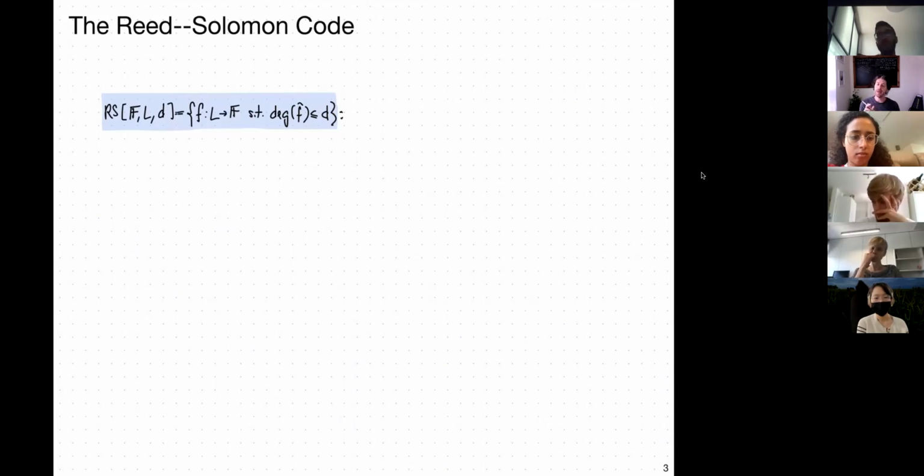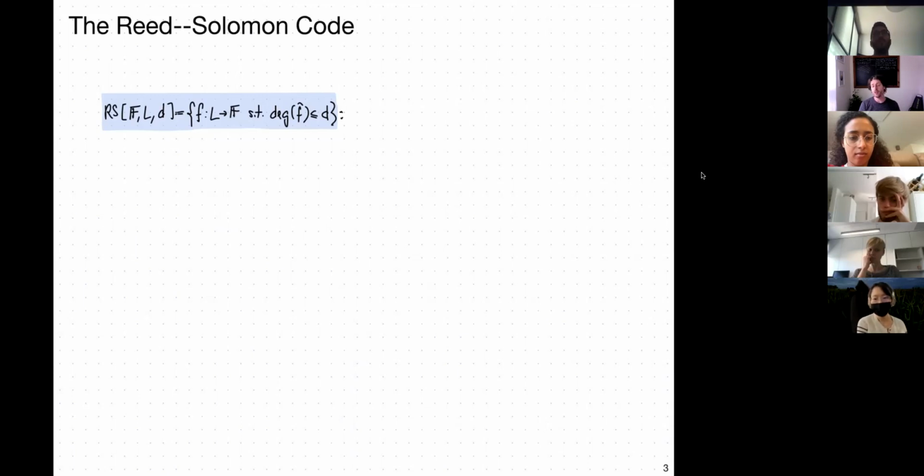Sometimes you have a field, and maybe you want to remove some elements so you have a nice property. For example, if you have a prime field, you can remove the 0 element, and then you have a multiplicative subgroup. So sometimes we want to consider part of the domain. Okay, so that's that.